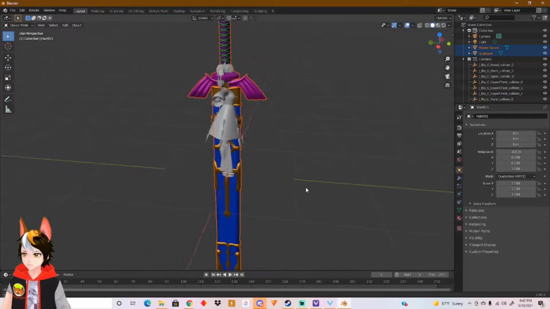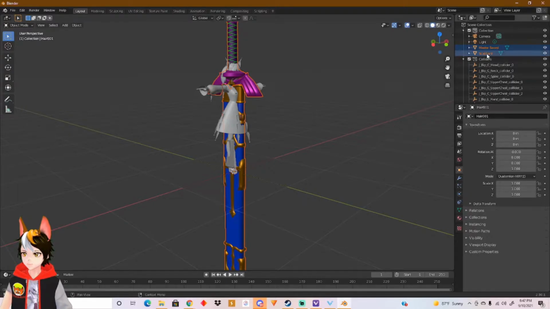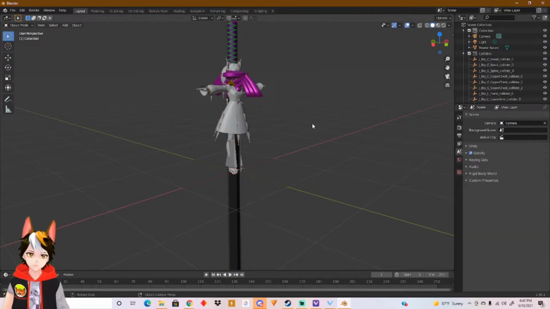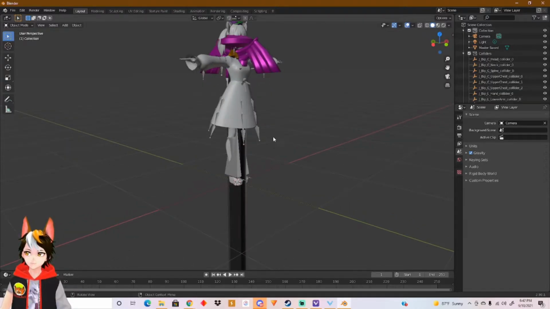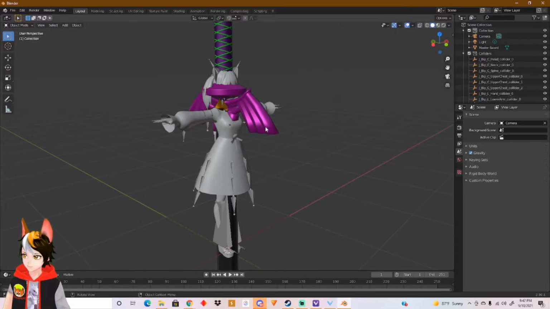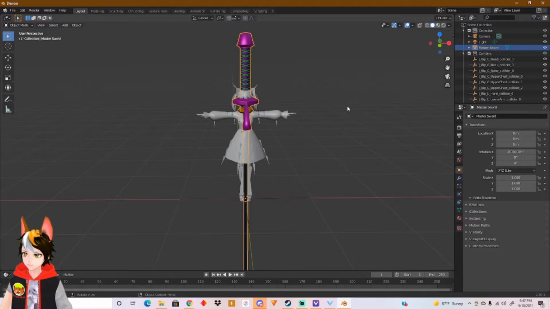The scabbard, I don't know how the scabbard got on there, so we're gonna delete that thing. If you've done the Master Sword and done everything correctly or close to it, you are able to actually model the scabbard on your own since it comes with a reference. Okay, so back to this.